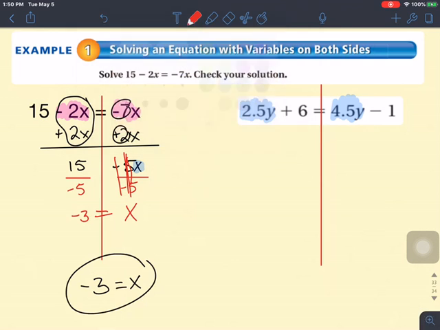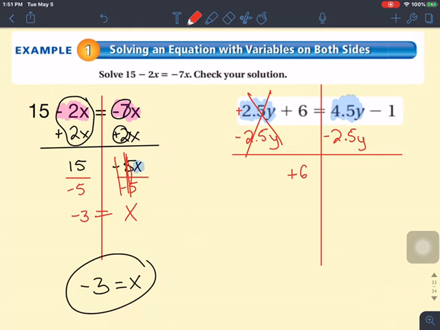So my choice, and again, it's my choice, I'm going to choose to get rid of that. It is positive right now. It's not written that way, but it is a positive 2.5y. And I want to get rid of the whole number. And so the inverse of positive 2.5y is negative 2.5y. So I'm going to subtract 2.5y from both sides. That's always the way that we do algebra. This is gone. Say bye-bye. Bring the 6 down. And then we need to do this math right here. 4.5 minus 2.5 leaves you with 2, or 2y minus 1.